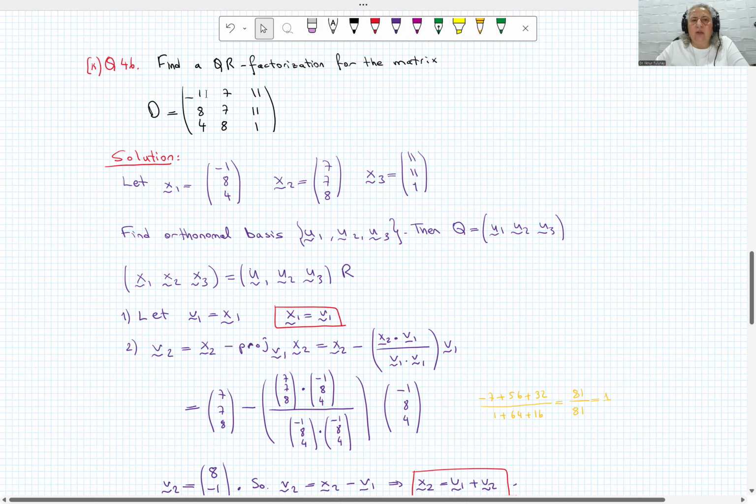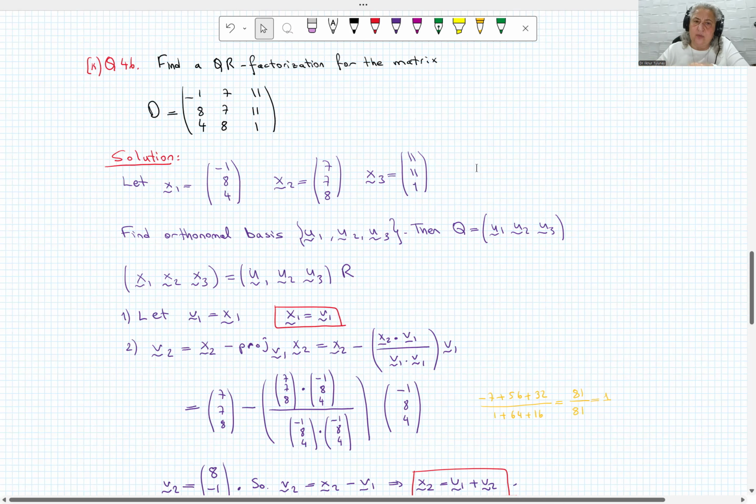It is because none of them can be obtained from the others. If you look at, for example, the first row, if you have lambda 1, lambda 2, lambda 3, this is equal to 0, and this has to be equal to 0. It is impossible, right? For example, if you say lambda times x1 plus mu times x2 is equal to x3, then you have one equation with this: minus lambda plus 7 mu is equal to 11. And then on the other hand, you have 8 lambda plus 7 mu is equal to 11. So it's a contradiction.